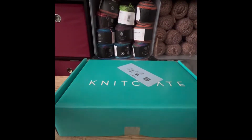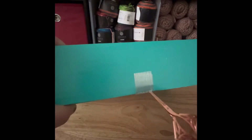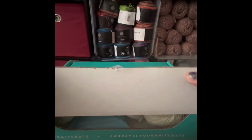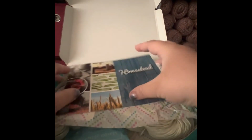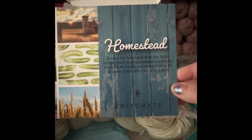I got my monthly Knitcrate. So let's see what's in here. Okay, this month is Homestead.